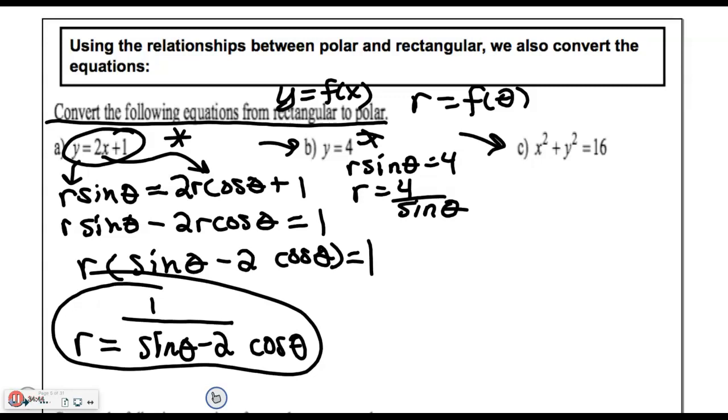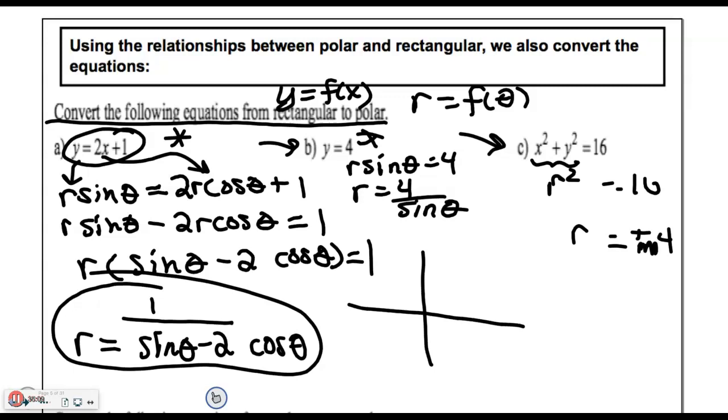And there's 2 ways to get this one to polar. You really get it, so you just write it down. Or you remember that x squared plus y squared equals what? r squared. r squared equals 16. So you'd say r is equal to plus or minus 4. You don't need the negative because all the negative does is, for example, theta can be anything. So when theta is 0, I'm 4 to the right, then 4 to the right, then 4 to the right. It doesn't matter if I'd started over here, it's just going to go that way. So it's the exact same circle.